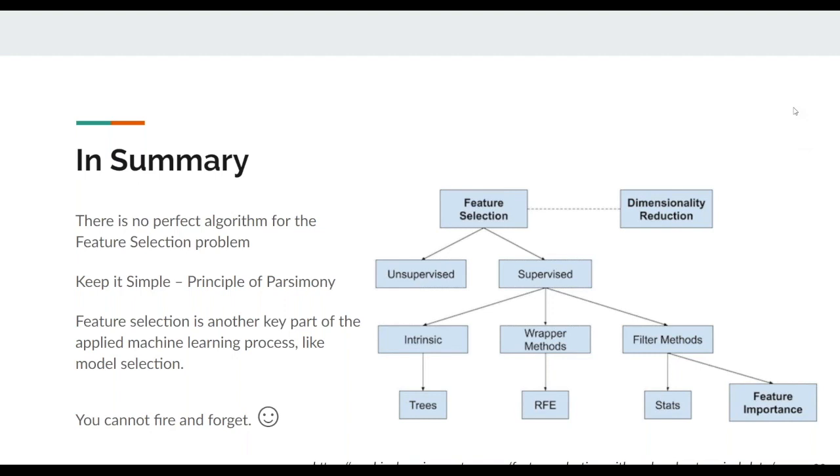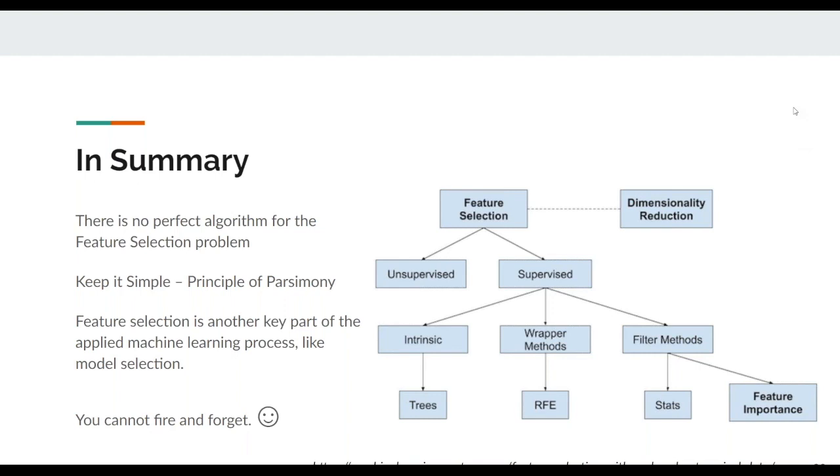I've put some quick highlights here on the different feature selection approaches that exist, but the punchline is that it's always good to keep it simple, following the principle of parsimony. In other words, try to maintain the simpler set of features that you see are relevant for your problem. If they work, it means that they are good enough to continue.